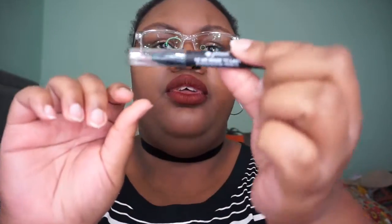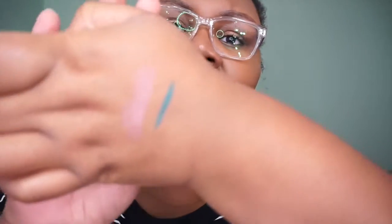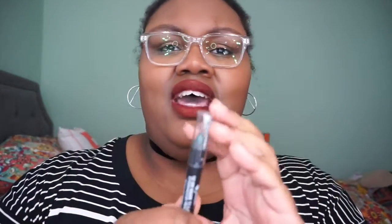It is this 12-hour made to last eyeshadow pencil from Jordana in Endless Emerald, and it does not settle in your creases or anything like that, and this color is really beautiful, and it also makes a nice base. But if you want to be really lazy with your eyeshadow, that I am, because I really hadn't gotten into eyeshadows until maybe this year or last year. But yeah, that's just so pretty, and it's metallic without being glittery. So I like this, and I have another one that is a bronzy color, which I have on today, if you can see. So yeah, I used that today, trying to rush out to get to church, so I was being a little lazy.